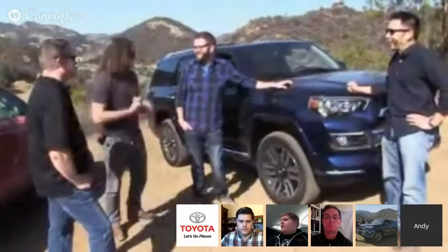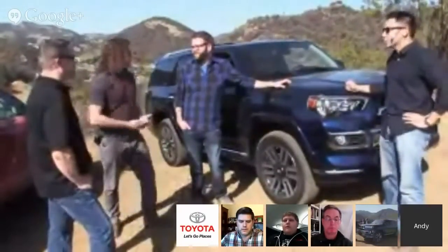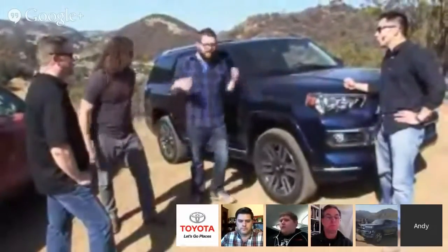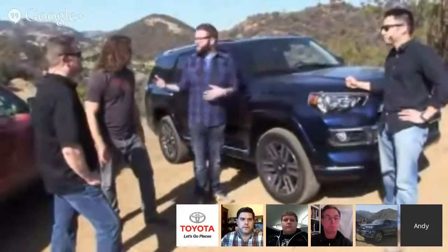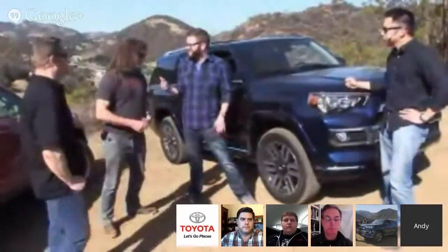The 4Runner just kind of instilled confidence in Nick and myself. It was just easy. When you look at these vehicles on the trail — having four low because you might actually need that on a city street, or pulling your boat out of a lake on a mossy ramp — this is where it's so perfect. When we talk about how many people are watching at home covered in snow, there's a ton of people that could hop in and use this and get around safely.